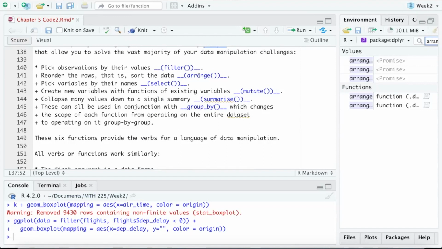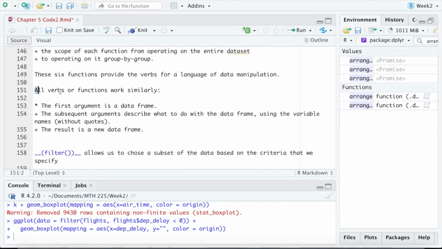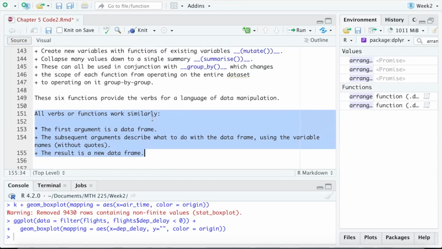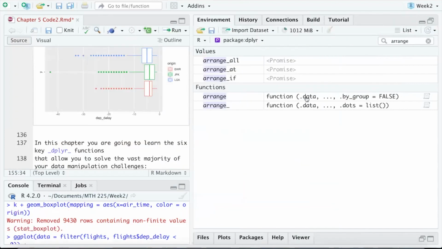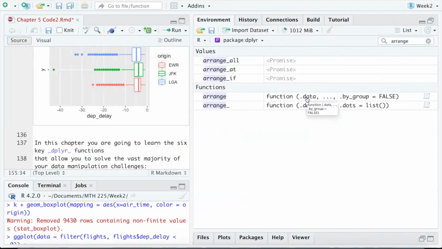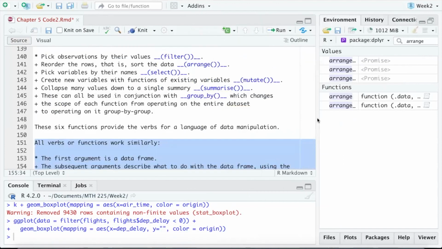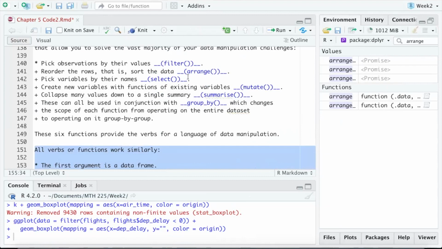In fact, you're going to be using a lot of these functions here to manipulate the data. They basically call these functions verbs. So you can call them verbs or functions because they're action items. And the first argument that you always use in these commands is the name of the data set. So over here, you can see that you're going to use the data. And then after that, there's a bunch of similar commands that we use. All right, arrange is the command that we use to sort the data.